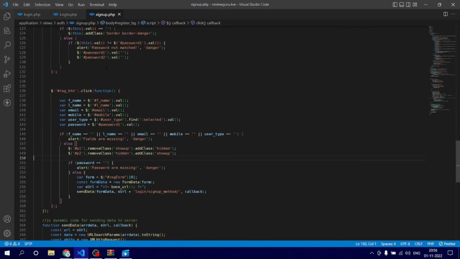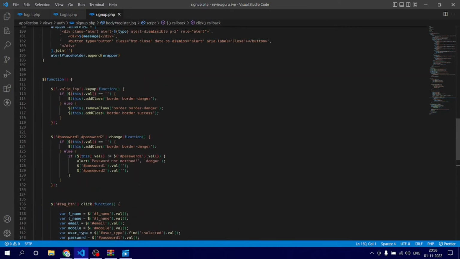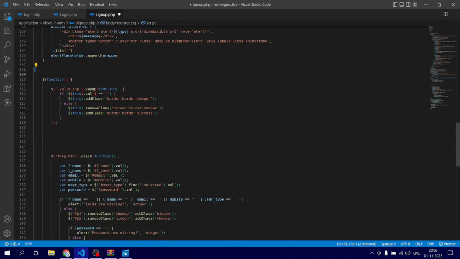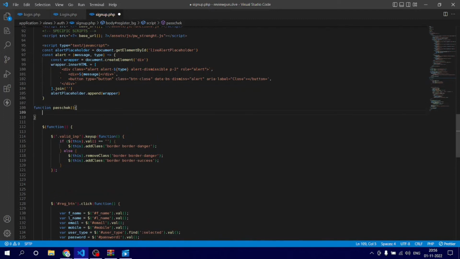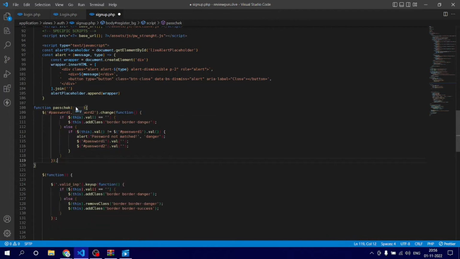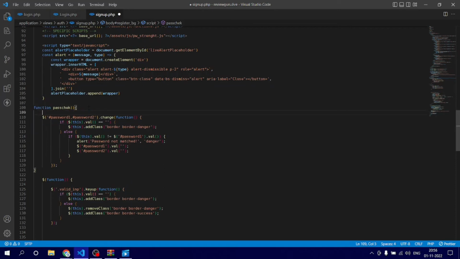We can do one thing. We can make the whole part within a function. Cut it down from here and make a simple function over here, function passCheck, meaning password check. There would be some parameter, but we don't want to use the parameter because we are going to use basic JavaScript now.